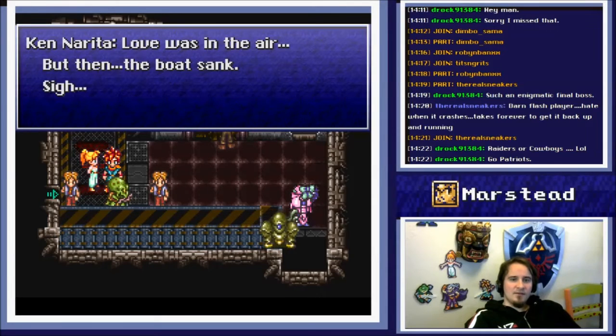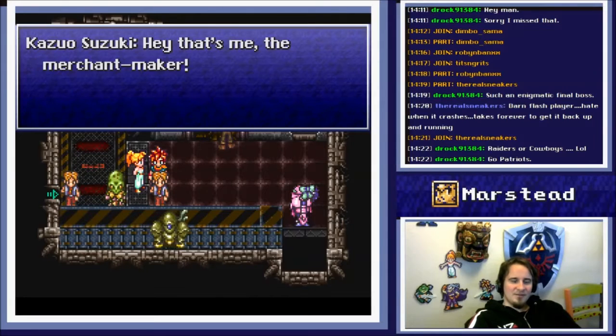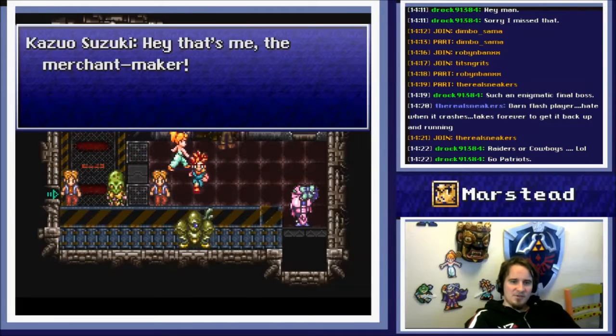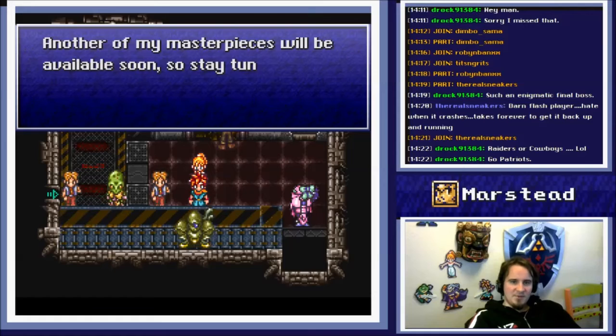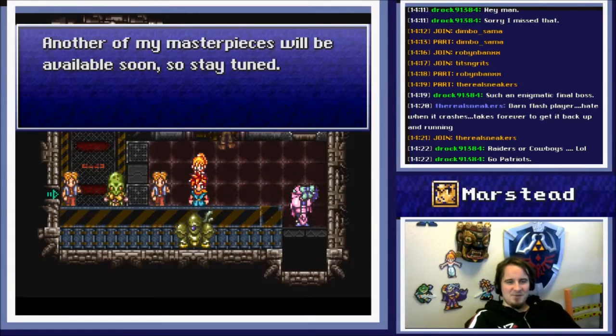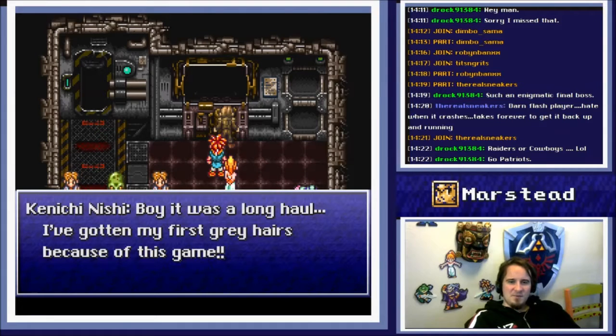Ken Narita. Love was in the air, but then the boat sank. Okay. Kazuo Suzuki. Hey, that's me, the merchant maker. That's cool. Someone whose job it was to make merchant NPCs. Keisuke Matsuhara. Thank you. No applause necessary. Just send money. Another of my masterpieces will be available soon, so stay tuned. I don't think I've ever seen this sprite before, this dude at the console. I think that might be one of the endings, the bad endings, like when the people in 1999 AD die.